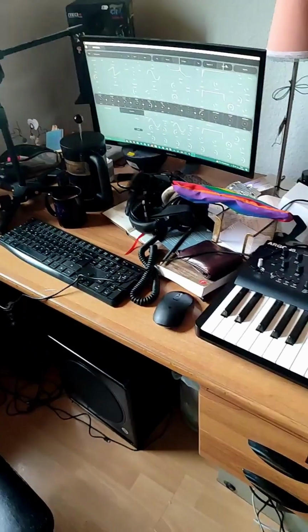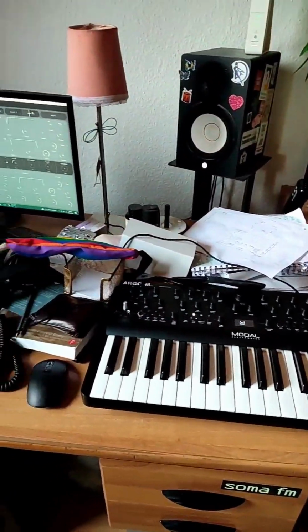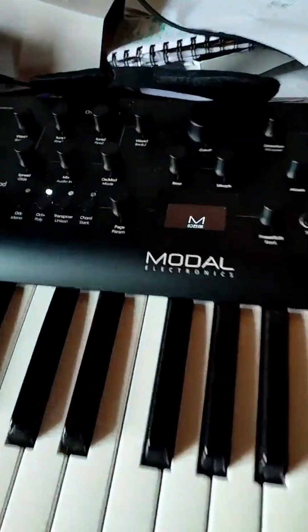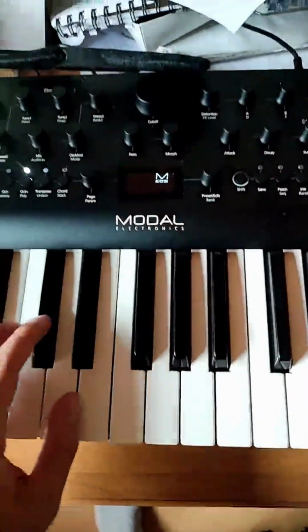My setup is a normal desk, by the way. Don't expect any RGB madness, except maybe inside of my computer there is a graphics card, yes, but apart from that, this is a normal desk where I produce music and make plugins. And now this desk also has a synthesizer on it, and it's by Modal Electronics, and it's called Argon 8 voice wavetable synthesizer. And yeah, it's pretty cool.